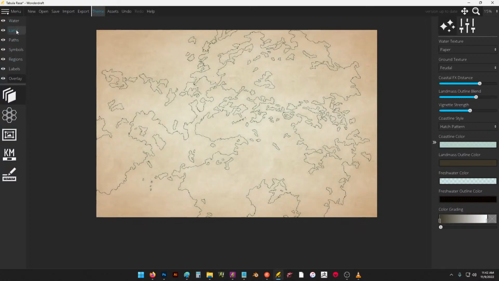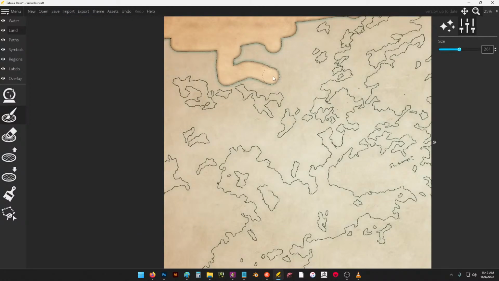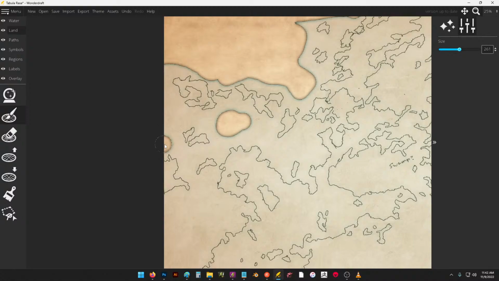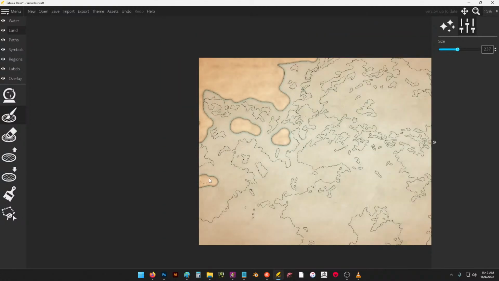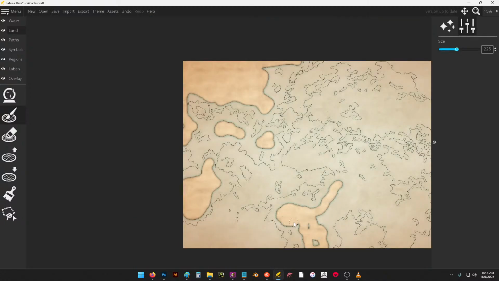So we're just going to start filling in stuff here. We'll just come near the lakes. We won't do anything big or fancy. Throw things in big. Yeah, we'll do Wonderdraft. Maybe we'll get lucky. I'm just adding the bigger spots where I can. Oh, maybe we could use these as a mountain reference. That'd be kind of cool. You get a mountain, you get a mountain, everybody gets mountains.